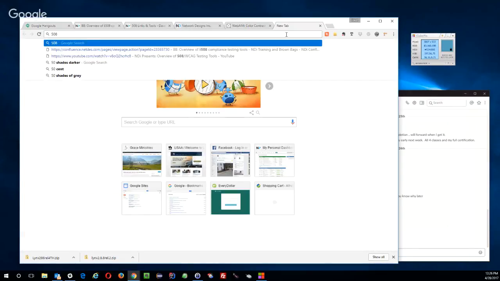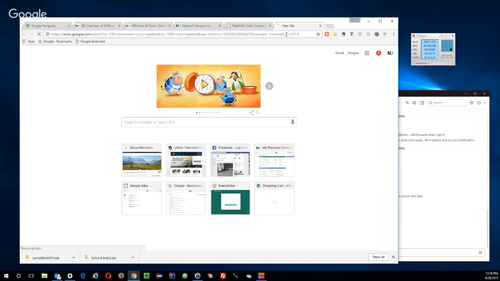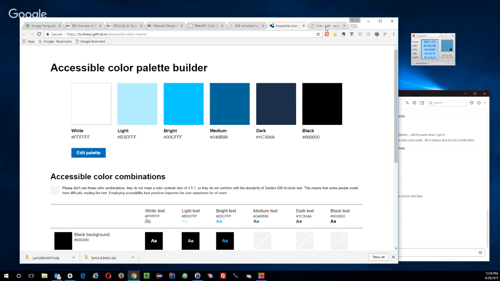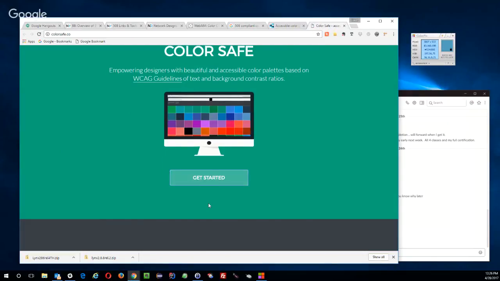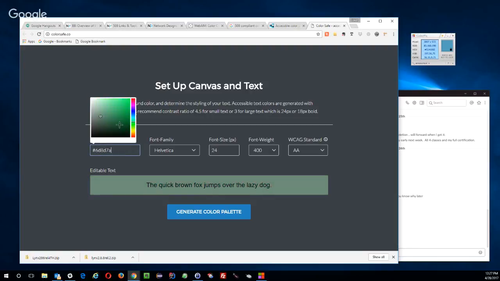508 color palette. Let's try it. Color safe. I think that was what it was. Yes. Okay. No. Set up the canvas and the text. No, maybe this isn't the right one because it had wheels in it.